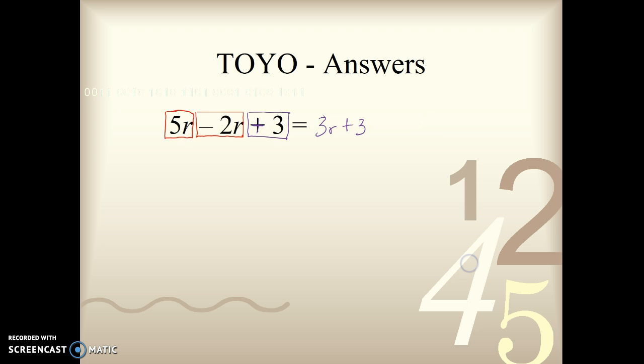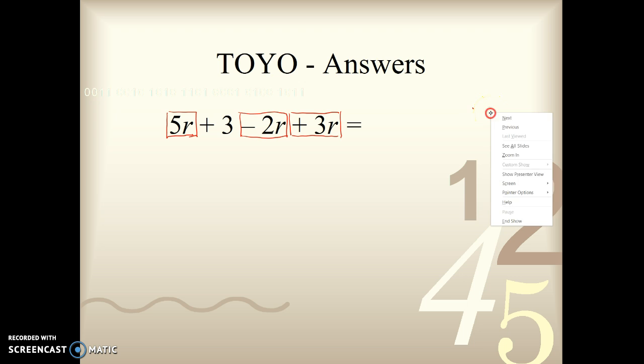All right. Okay, so now we have some terms with the variable r, and then we have this 3 in here that does not have a variable, so that is not a like term with the other one. So let's go ahead and box the like terms in the same color. So it's really key that you use the same color for all the like terms. Okay, now let's change to a different one for this guy. Okay, that helps us to see exactly which terms go with which.